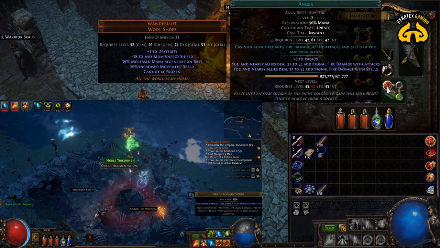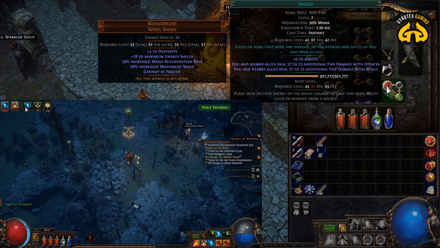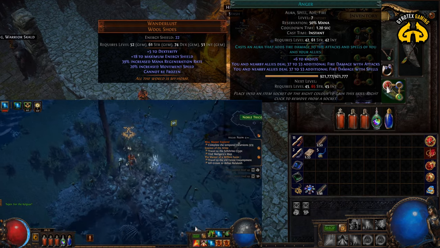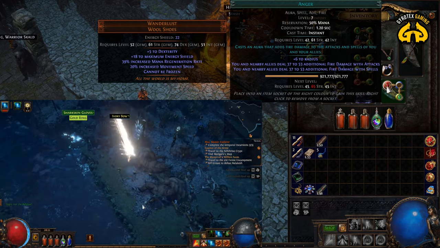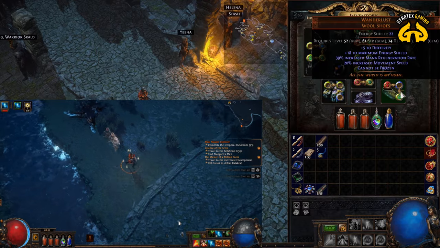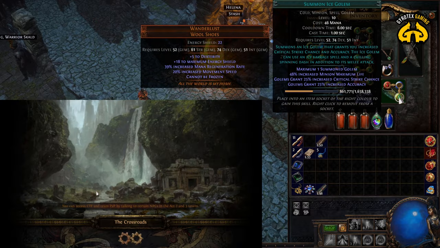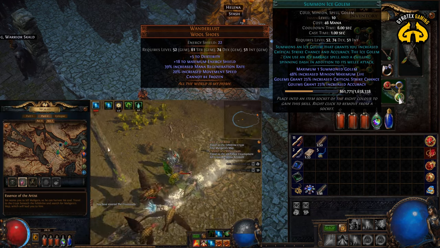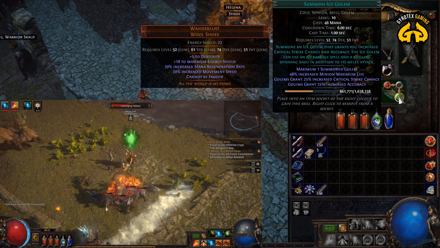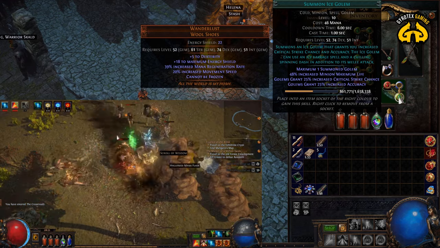What else? I'm running Anger Aura because Anger adds fire damage. It's fairly expensive because it reserves 50% of my already fairly scarce mana. I am suffering from it, but it adds quite a bit of extra fire damage, which is why I'm running with this for now. And Ice Golem, honestly, I was given it as a quest reward, as you would be as you're leveling, and at the moment I'm just running it for increased accuracy and increased critical strike chance, because why not? I simply don't have anything better to use.